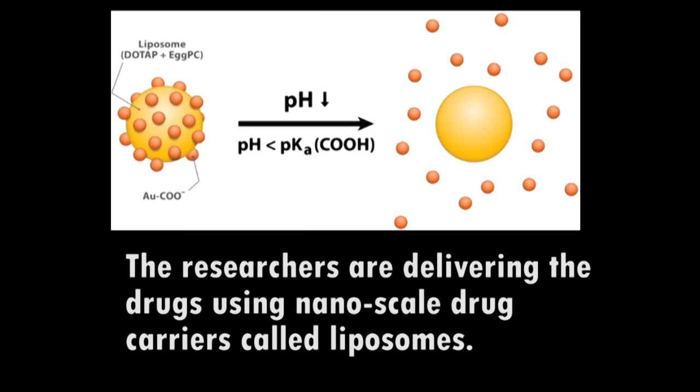'Our overall goal is to solve all the problems of the current drugs on the market. The current drugs are very toxic and they can create a lot of side effects such as redness or burning once you apply them. After we discovered lauric acid, which is a natural drug, we want to create a way to deliver that drug to the target site, which is the acne lesion, and that way we will make it more effective.'